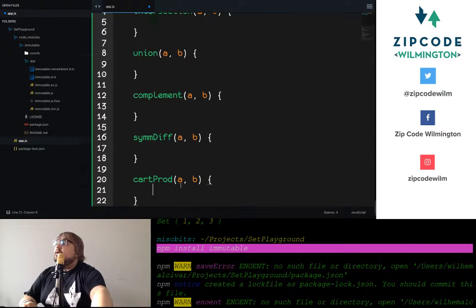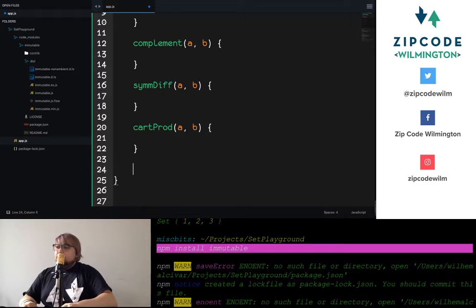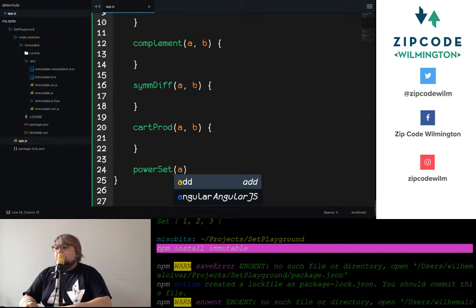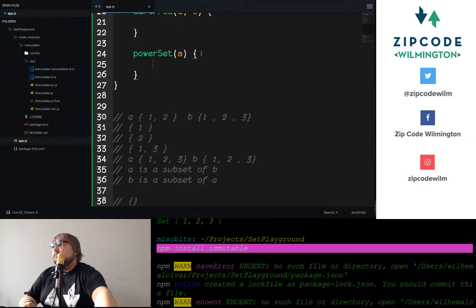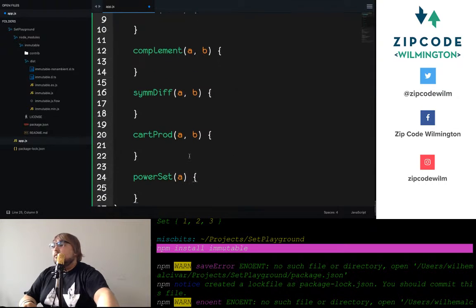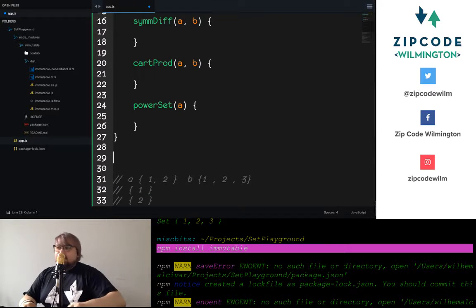And then, if we are up to the challenge, we are going to write an algorithm that takes the power set of a set. And we're going to look at what that algorithm might look like. Once we've actually coded all of this stuff, we're going to do some testing on different sets.